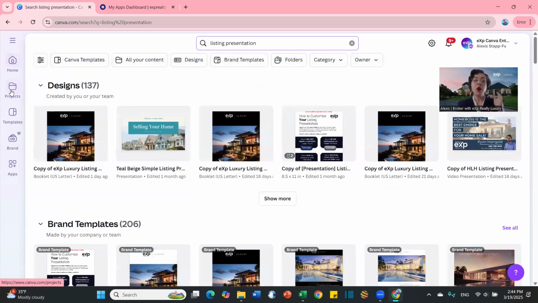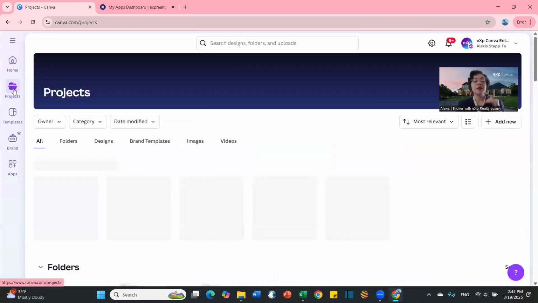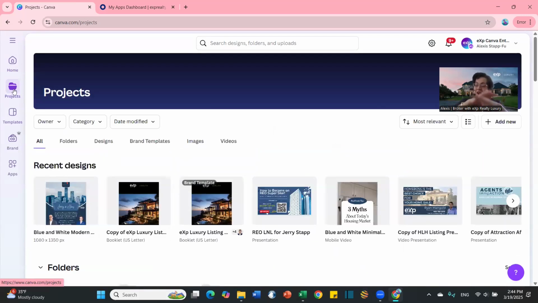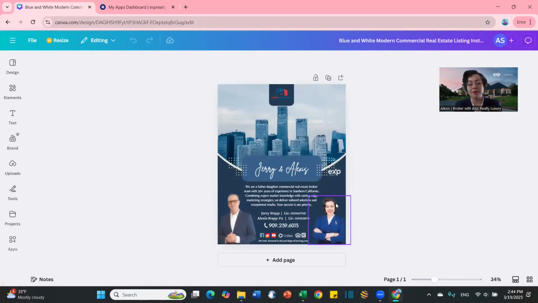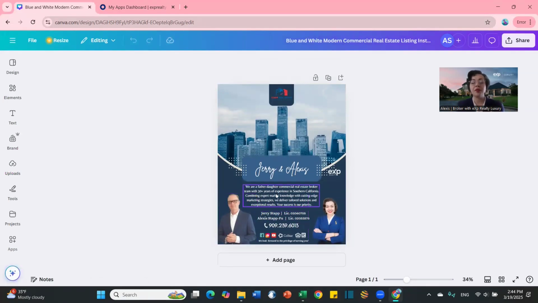So that's the home tab. Projects. Let's go to the next tab over here on the left. The projects tab, again, is all of the things that I've been doing personally by myself for my own projects. So anything that I've edited in the past, that I've started editing, it's all going to be here. So what's great is that if you start editing something, like I just created this awesome flyer, this commercial flyer for me and my dad, and how we're a father-daughter commercial broker real estate team here in Southern California, it's going to automatically save it. So you don't have to worry about losing any progress. It's going to automatically save, which is great.